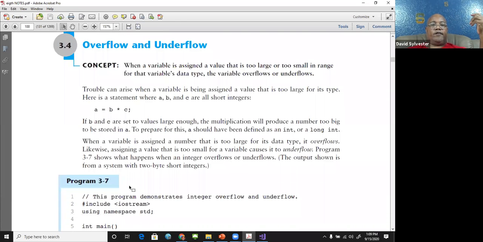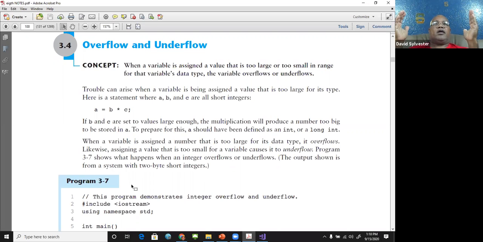Overflow and underflow: when a variable is assigned a value that is too large or too small. Remember, we just talked about our range of data. An int value has 4 bytes. The range of numbers that can be stored is a negative 32,000 and something to a positive 32,000 and something. I think it's 32 or 36.